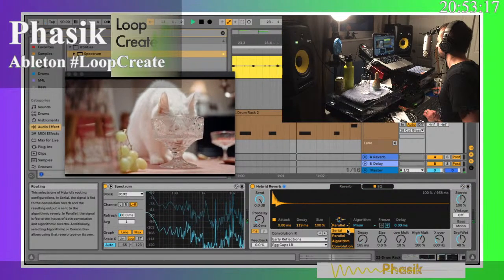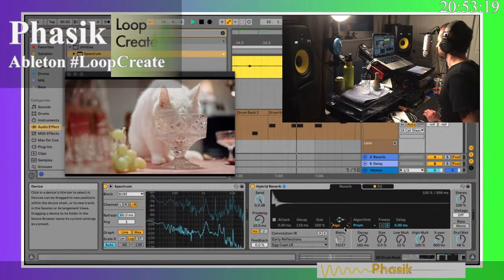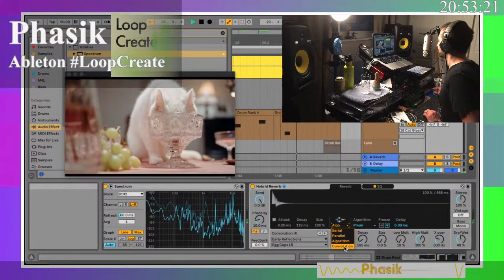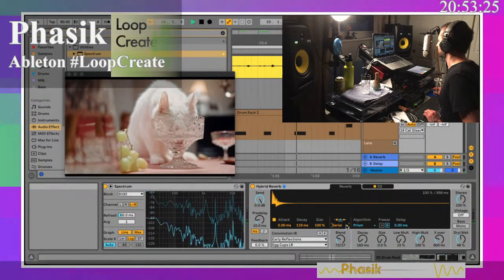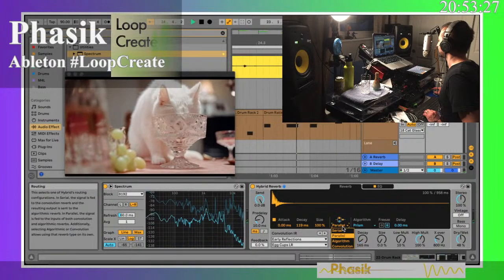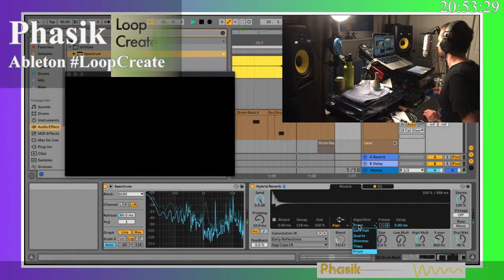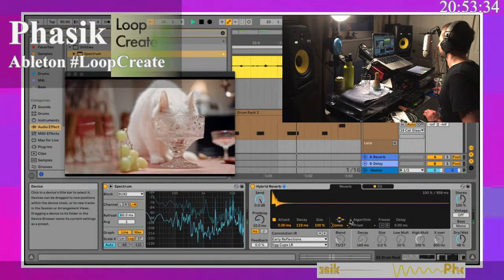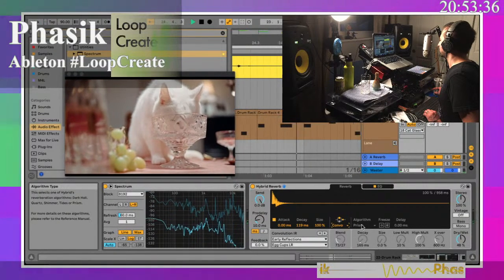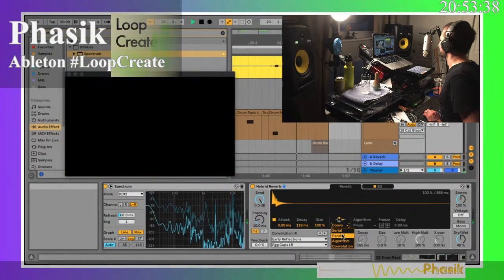We can do a parallel mode, serial mode, algorithmic, or convolution. Looks like serial and parallel algorithm lets you choose this, whereas convolution just sets it to this. So let's go parallel.